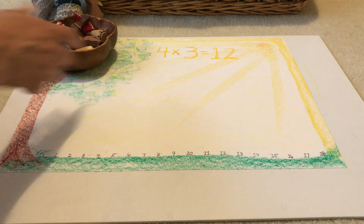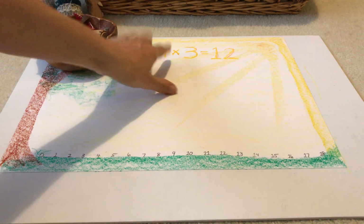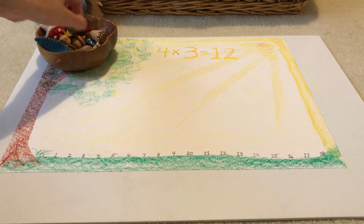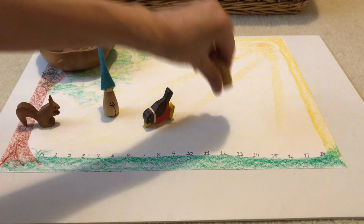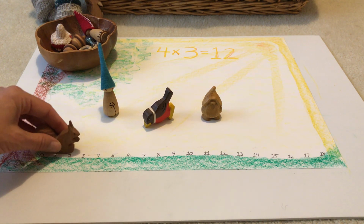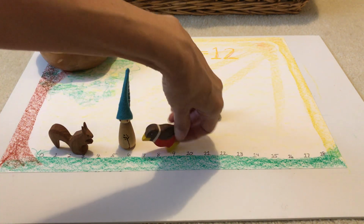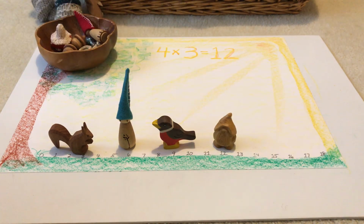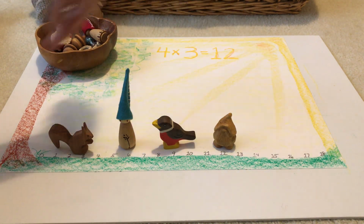And then I brought these friends along just to help us. Now you can do that too. We're each going to have a different one. So I can show you mine as an example, and then you can do yours from yesterday. I have four families who each needed three fruits. So I'm going to get one, two, three, four, and we'll start at zero. And they each need three. One, two, three. One, two, three. One, two, three. One, two, three. So we're going to go like that. Four families times three fruits equals 12 fruits that they're going to need all together.